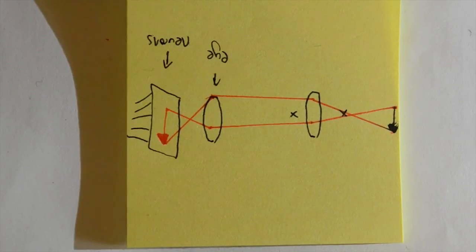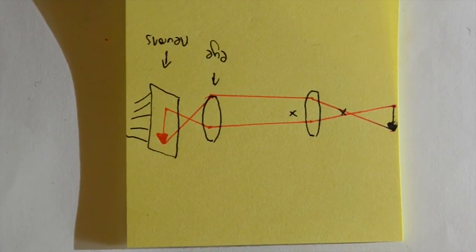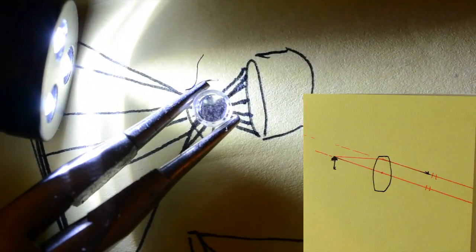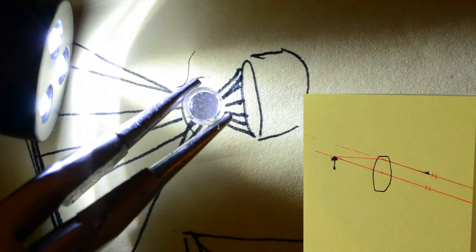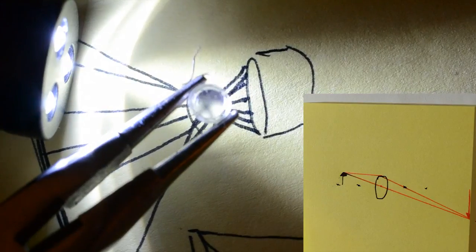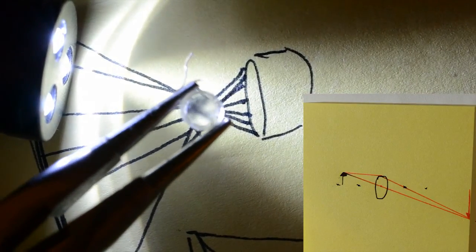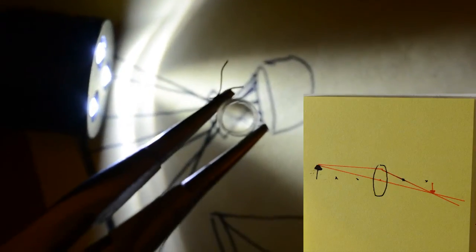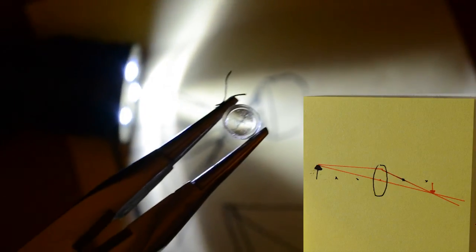Now let's compare these stages to the demonstrations I did earlier. We start close up with the magnification stage. Then the distance is equal to the focal length, and there is no focus on the image. And just after that, the image is inverted and still magnified. And finally we have the stage where the image is smaller than the object, and still inverted.